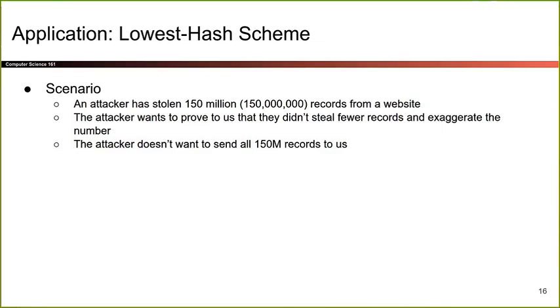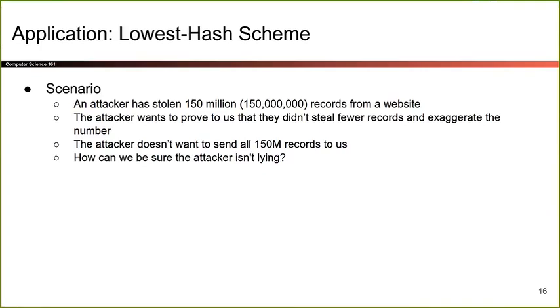So you're the reporter, you're writing an article about this hack and this attack, and the attacker comes to you and says, I guarantee to you I have 150 million records, and if the company pays me $1 million, I won't release them, or something like that. But the attacker could be lying, right? What if they didn't steal 150 million? Maybe they only stole 15 million, or maybe they stole 100, or maybe they stole 1. You don't know, right? So what if the attacker sent less and they just exaggerated the number to try and get more money from the company or something?